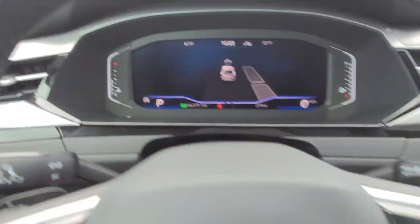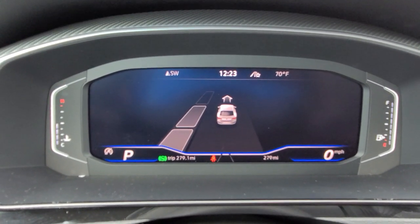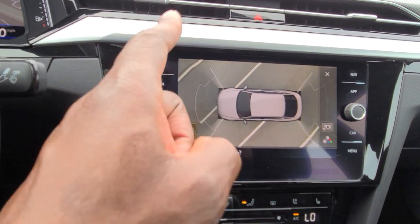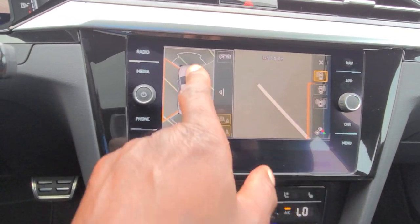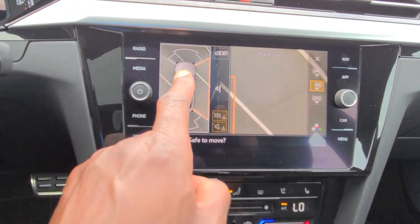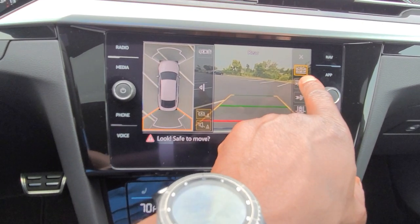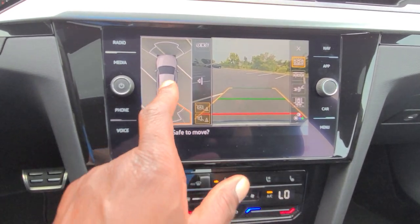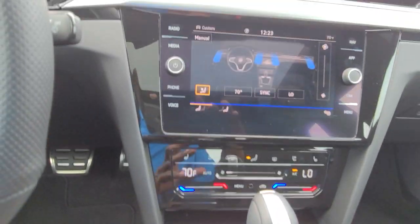Over on this side I have park assist. I can parallel park, perpendicular park, or even straight-in park, and I can switch it using the turn signal. I also have a 360 camera — the 360 camera has a camera in the nose, a camera in each mirror, and the rear view camera pieced together. So I can change to the front camera, left side, front, rear, and inside. I also have different rear camera views including the trailer view. And I have park distance control — there are sensors at the front and rear that tell you when you're getting close to an object.